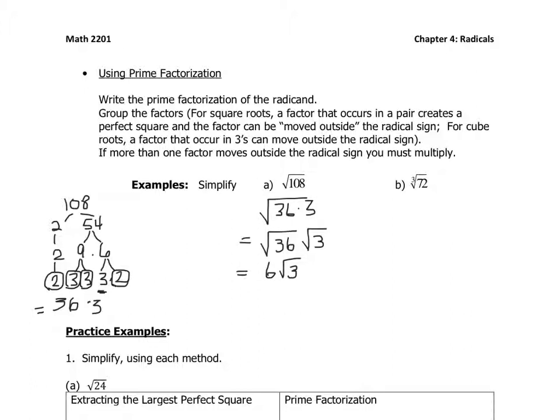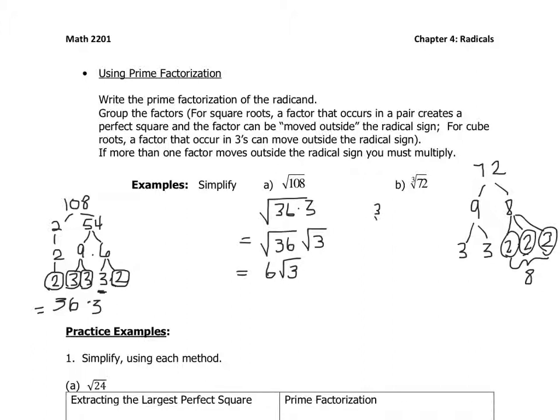And similarly, you do that for the cube root as well, so you'd break that down, but this time you'd be looking for prime factors that occur 3 times and put them together as your largest perfect cube factor. So this would be 9 times 8, and then that would be 3 times 3, and this would be 2 times 2 times 2. So there are 3 2's there, and that means that 8, because the product of those is 8, is the perfect cube factor, the only perfect cube factor of 72.